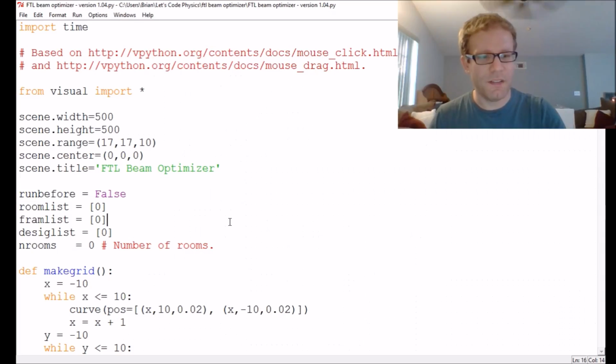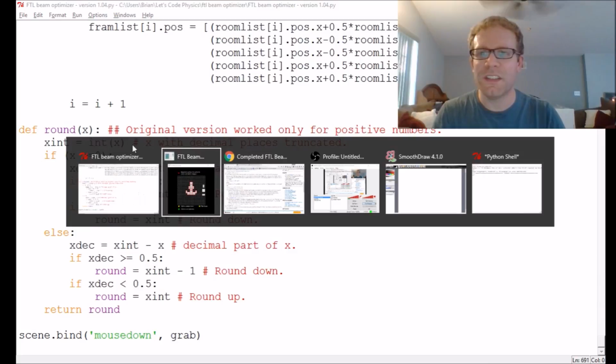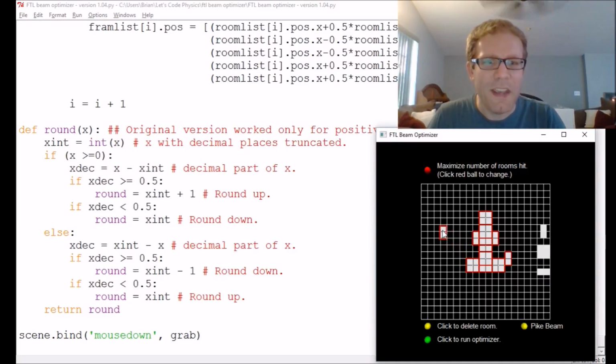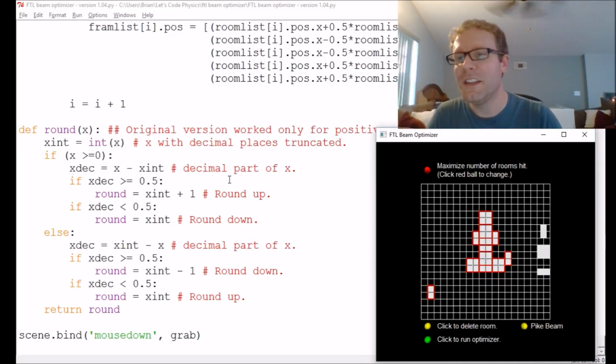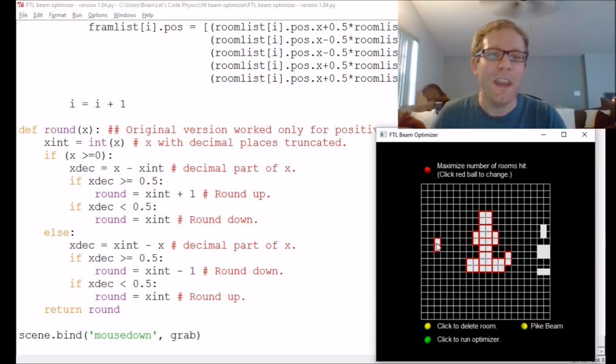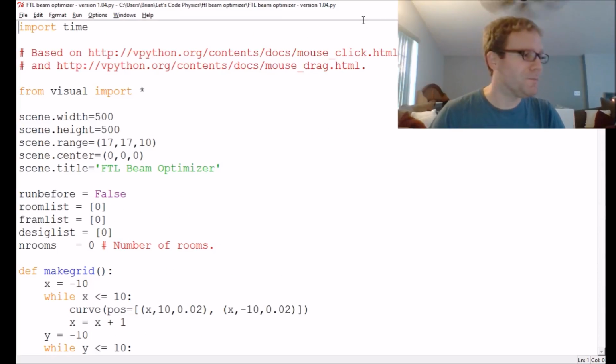The first is just a few cosmetic changes. One of the first things that I did was I fixed the rounding issue. You notice I was having a little trouble with snapping the rooms, especially when I get over here into the negative quadrant. When you get into quadrant 2 here or quadrant 3 down here, it was having a little trouble snapping into place. That's because I had my rounding set up with positive numbers in mind. I did not have rounding set up appropriately for negative numbers, and so they were snapping funny. And so now it's much smoother. It snaps more into place with what you think it would do. So that's the first thing I did, was I fixed the rounding issue.